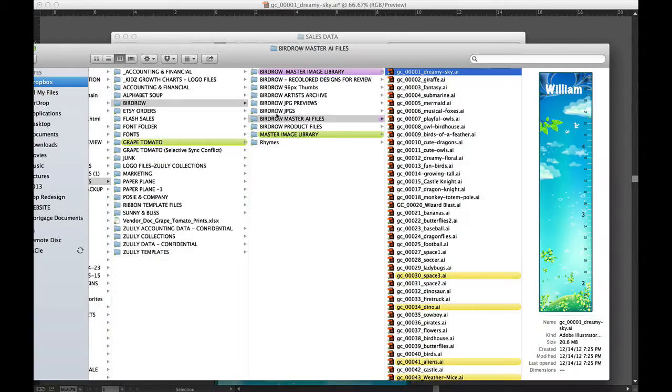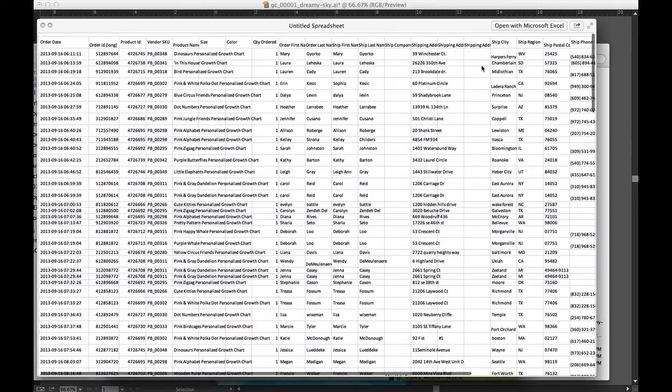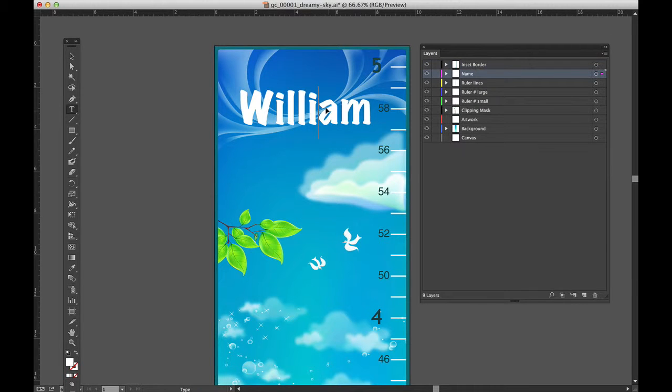But what we do want you to look at is, on each order you'll be working with, you can see that this name, personalization, and the value, in this case the child's name is Logan. You will basically be clicking on the name and typing Logan just like this. Now in some cases we've made so many growth chart files that we can't absolutely guarantee that we did everything right the first time. For example, in some cases this name has been left justified or right justified, and we did that accidentally. All the names should be center justified.